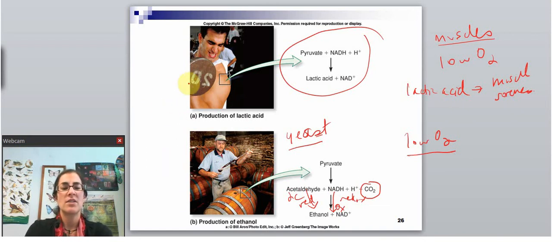So muscle cells, I just want to come back to lactic acid fermentation for a second and address something that's confusing sometimes to people. Muscle cells are the only cells in our body that can carry out lactic acid fermentation. Your brain, if it doesn't have enough oxygen, brain cells just die, as you probably know. That's one of the first places that cells will die if somebody's without oxygen, which is why going without oxygen can cause brain damage even if somebody survives. So people wonder, well, why would we have lactic acid fermentation in our muscles but not in our brains?